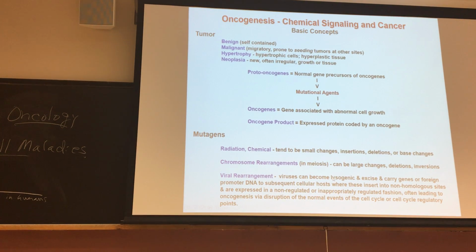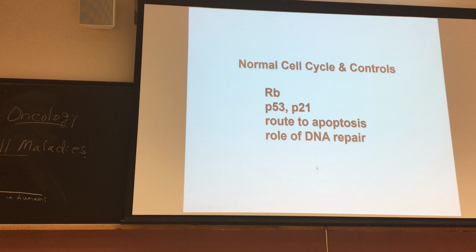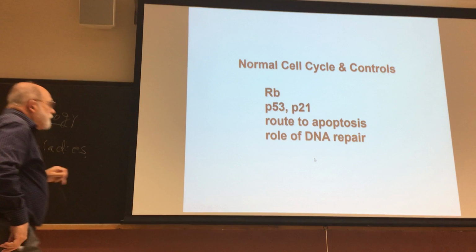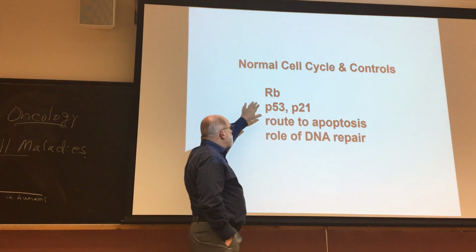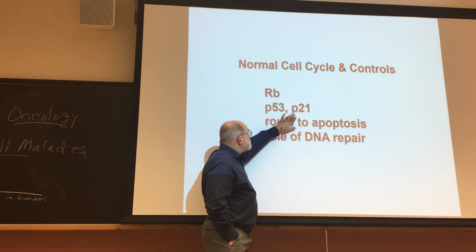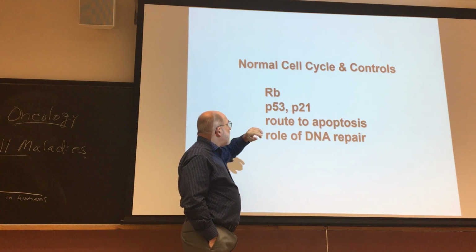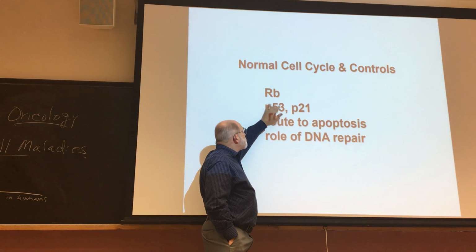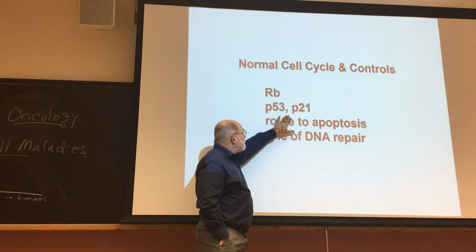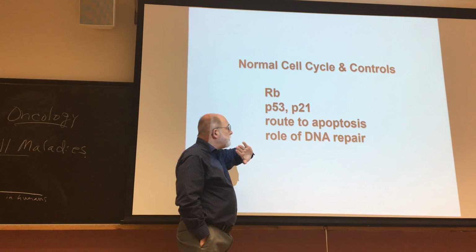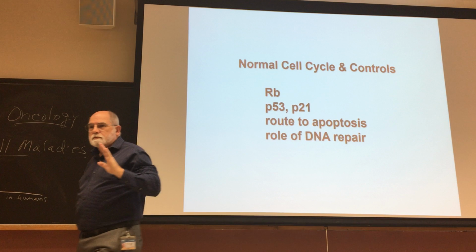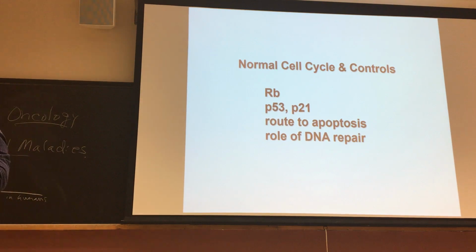Right. So mitotic cycle. While we're talking about the mitotic cycle, you're going to come across three proteins that you may or may not have heard of before. One is called the RB protein, another one's P53, another one's P21. Has anybody ever seen those before? What are they? Are they suppressors of the oncogene? Okay, they're called oncogene suppressors.